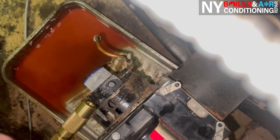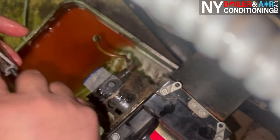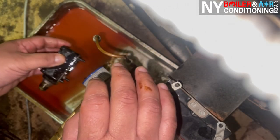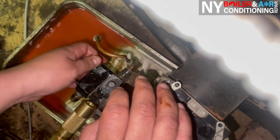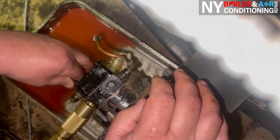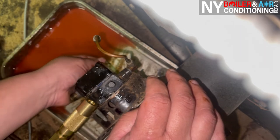We're going to put the cap back on. We want to make sure there's no residue — you can see there's some residue here — so we're going to wipe it with the same oil. Now we'll put the cap back on. Of course, you definitely want to use gloves. I don't like using gloves — it bothers me after a while.